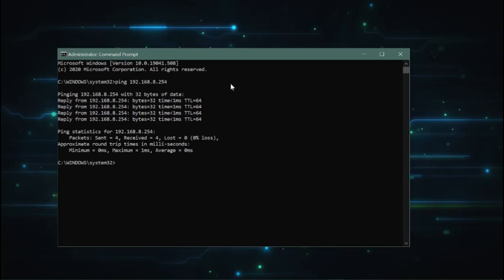As you can see from the results, after we pinged an IP address, there is a reply from the host, and there are also a couple of more things. You can see that the default size of the payload sent by our machine in this case is 32 bytes. This is the request.